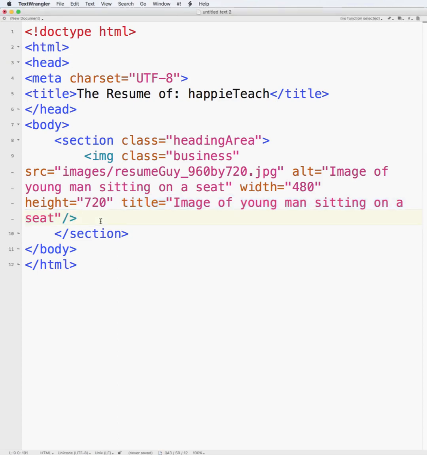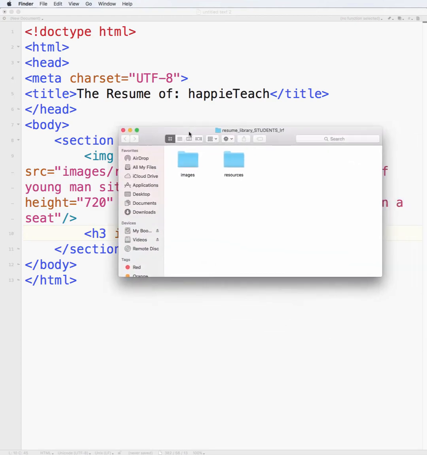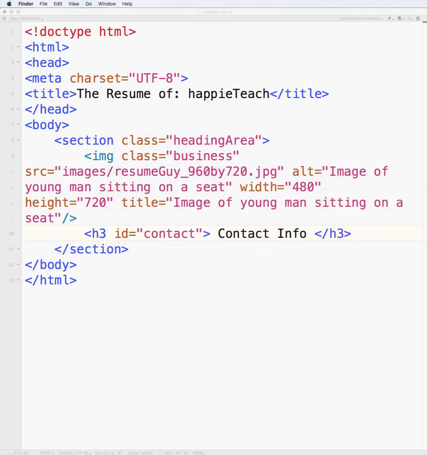All right, so the next thing we did was with our H3 tag, we brought in our contact information. Now, right about this time, in class, we pasted that document. Remember the document that was inside of our resources folder. So this is the folder that I gave you guys. Inside of the images folder were a few images, and inside the resource folder was some text and the JPEG. So we're doing this a little bit different because I'm actually just going to paste the information in as I go. But I just wanted you to know that in class we pasted all that in.